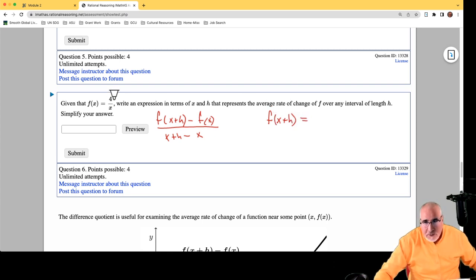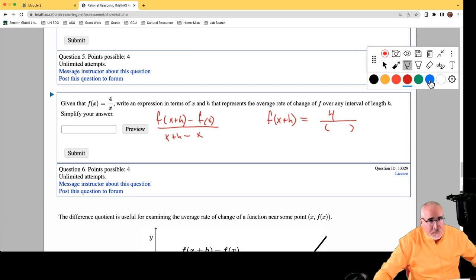The first step is to take the function 4 over x and rewrite it, change the x to a big open parentheses, write exactly where it is, and then what goes in that parentheses? X plus h. Now the thing here, there's nothing more to do because you can't expand this. You can't really do anything with it. So we're going to leave it, and we're going to see that the reason I'm doing this one has a slightly different approach. Then what is f of x? Well, that's simply going to be plug in x for x, which is just 4 over x.